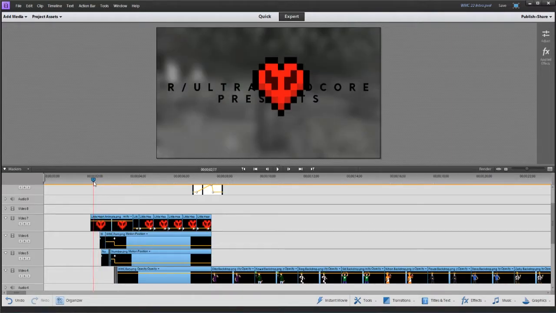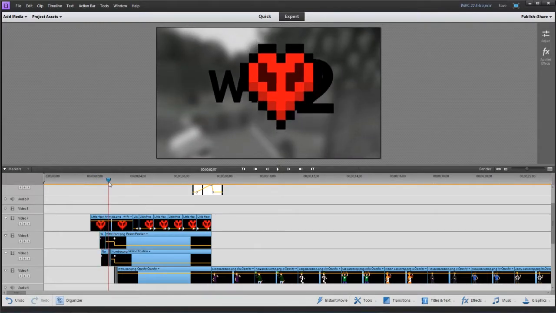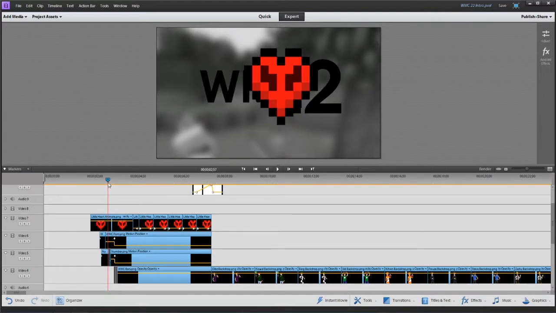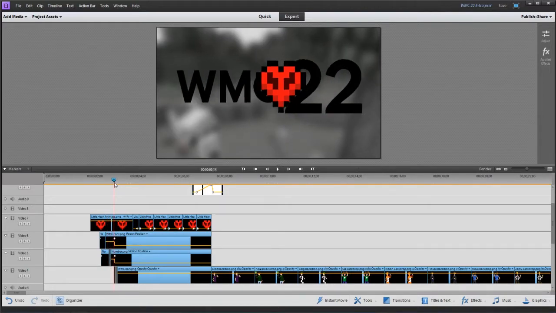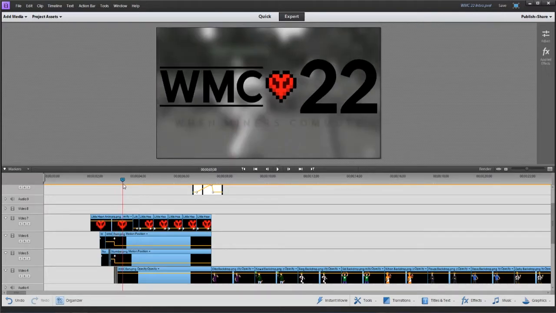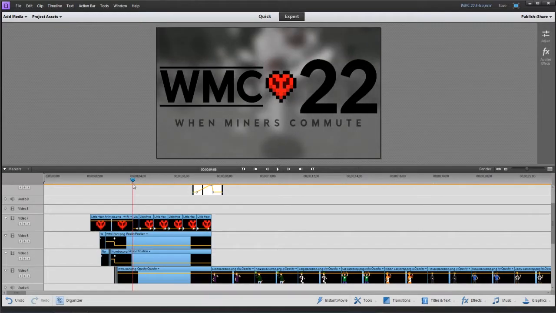So the way this is all set up is that the heart gets big enough, and then the number and the WMC logo slide in, the bars slide out, and the When Miners Commute fades in.